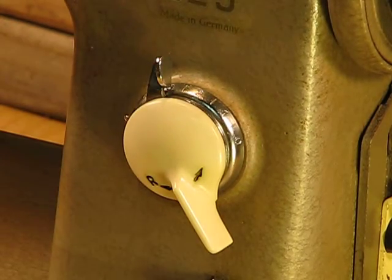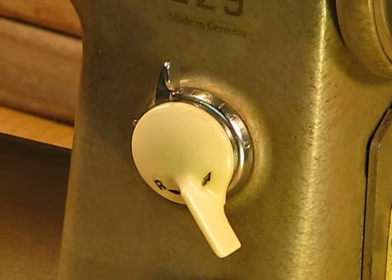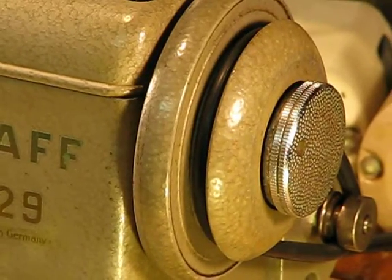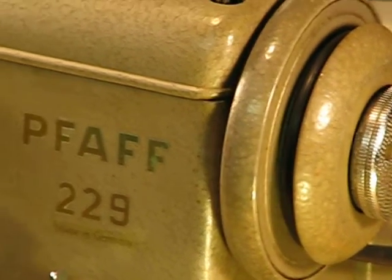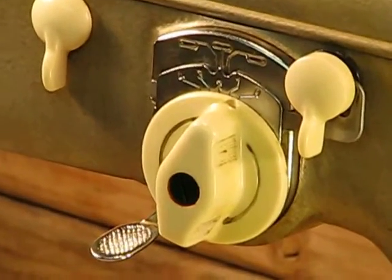Okay, so I'm going to go ahead and move over towards the middle, which tends to be the region of intimidation. And I'll explain that a little bit further. This is our clutch there, the silver wheel you see mounted on the balance wheel that we engaged and disengaged before. So let me kind of come in on this a little bit.